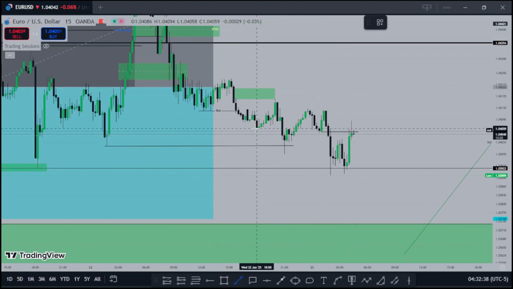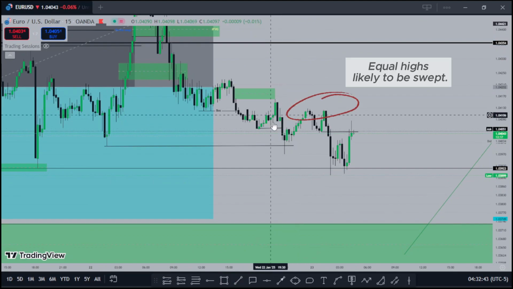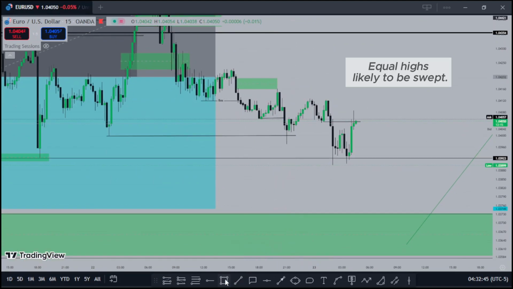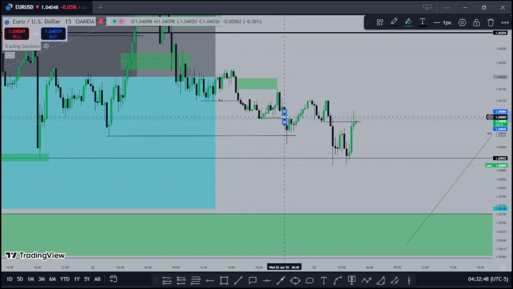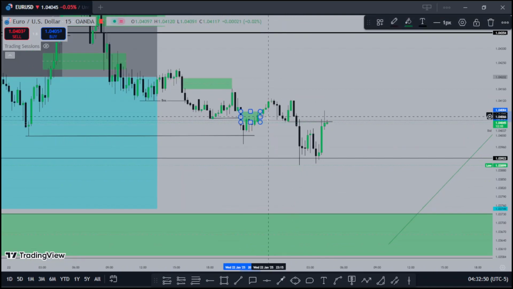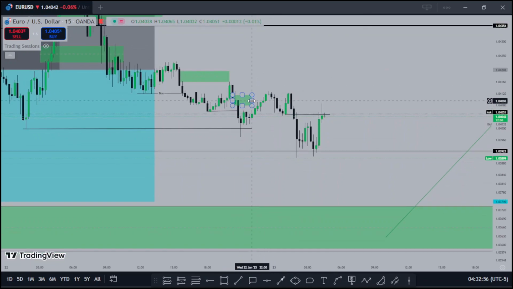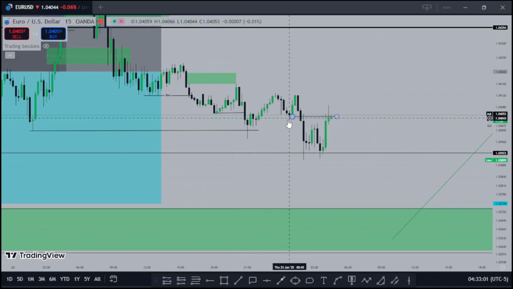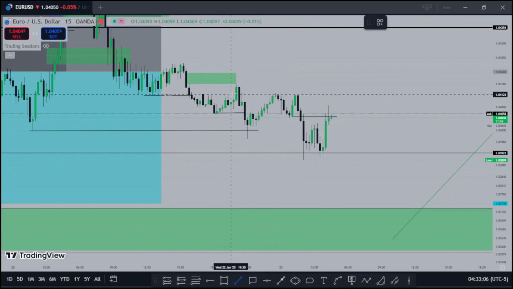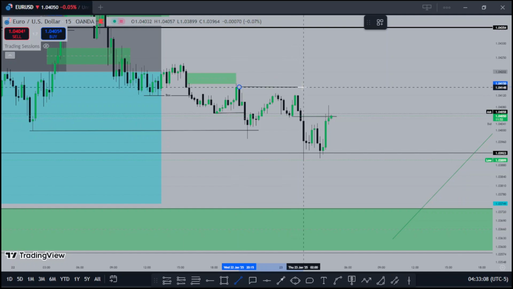Drop down again, break of structure. I don't need to mark that. You already know that there was no fair value gap initially. There was this fair value gap, but I normally don't focus on it. These fair value gaps at the bottom are not always valid. You want to see a fair value gap above this somewhere here. But there was no fair value gap. Maybe at the 5-minute there was. So price came up there and never managed to close above this high. I'm rushing because I don't want this video to be long. So these are our resistance ceiling or rejection block.